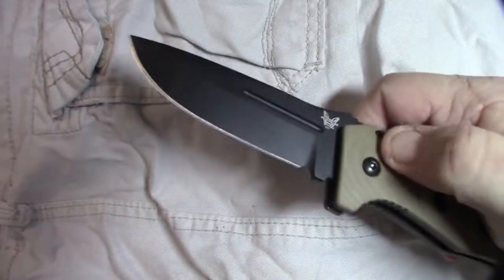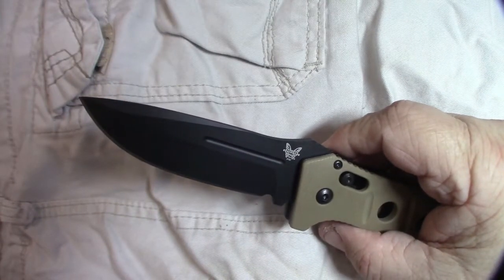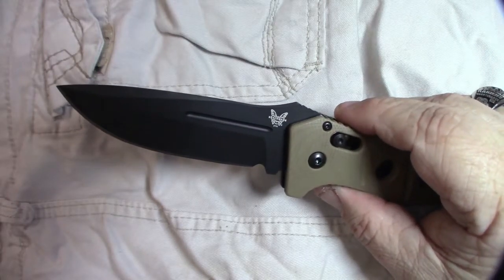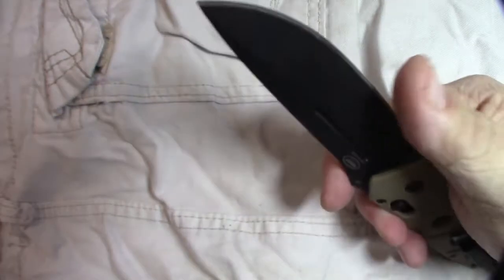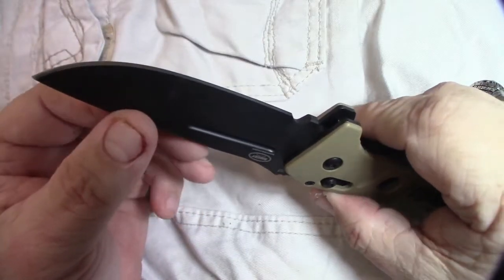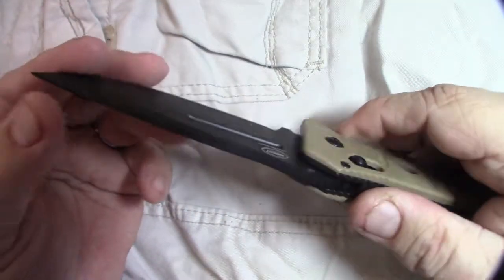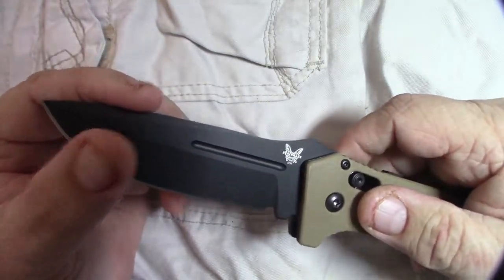Leg length, watch this. Yeah, got a little kick to it. That is a 3.82 inch blade with a hardness of 60 to 62 Rockwell. The blade material is D2. That's pretty cool. You got a nice little blood groove here. Some people have looked at this like the K-Bar of folding knives. You got a drop point. Blade thickness is 0.16. Edge type, they got plain.